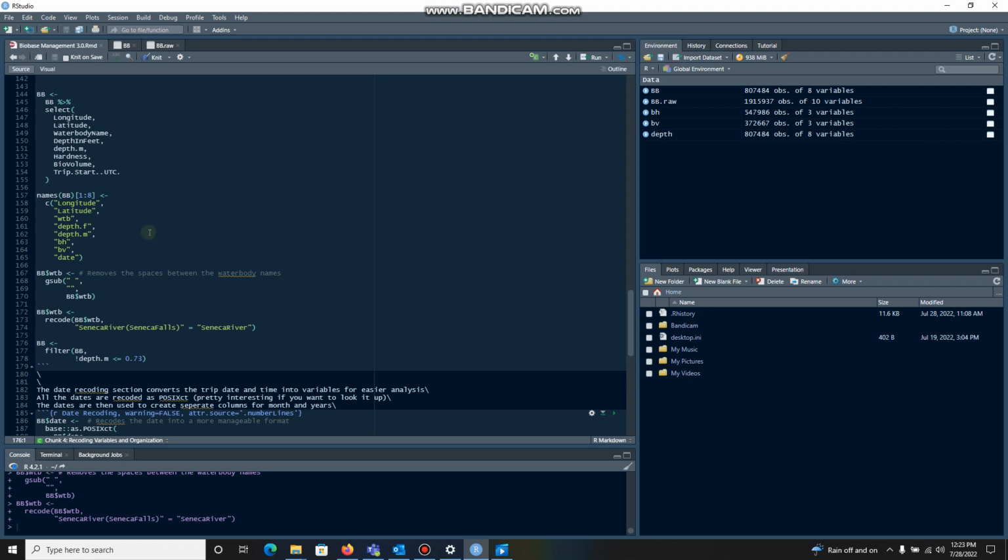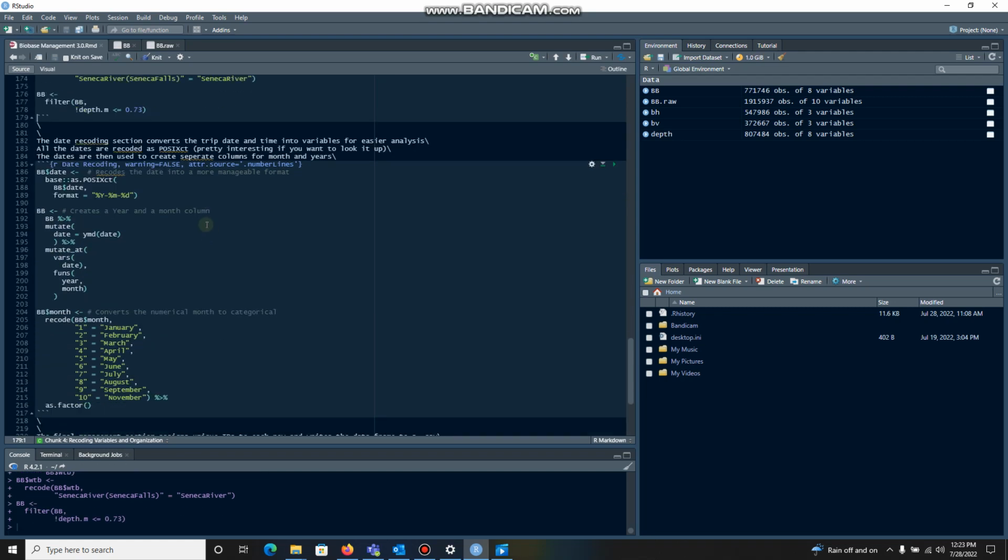This is a small but important piece of code. It removes all of the depths under 0.73 meters, because we lose the accuracy from our sensors between 0 and 0.73 meters. So it brings us out to 771,746.